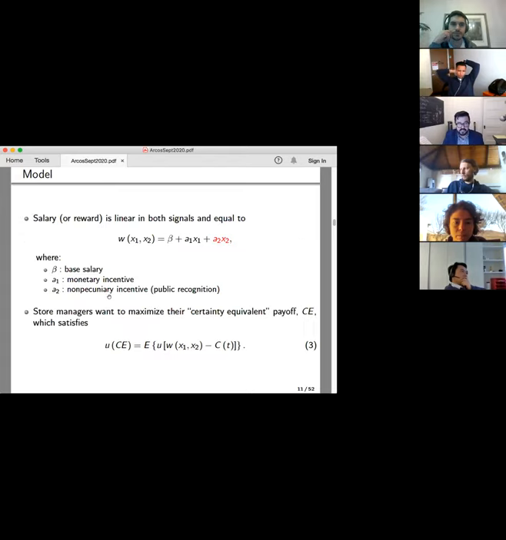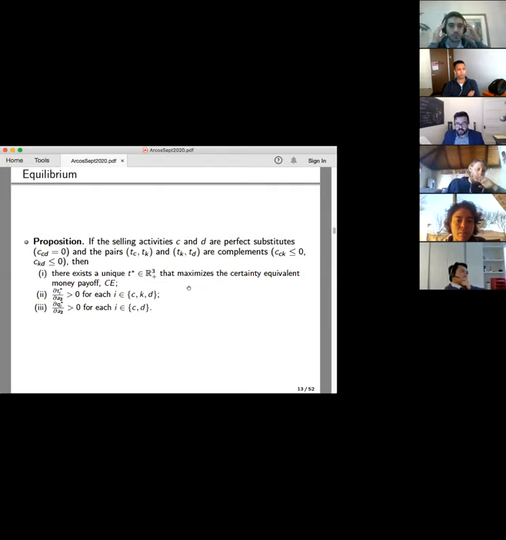It depends on the incentives, on these two components of the incentives. So remember that this incentive scheme has two very important components, the monetary component and the non-procurement component. The monetary component is beta plus A1 X1. The non-procurement component is A2 X2. So of course the equilibrium levels of efforts will depend on A1 and A2. But what we show is that under very general assumptions, the monetary incentive still is very, very important for the model. Okay, quick question. What is CCD?